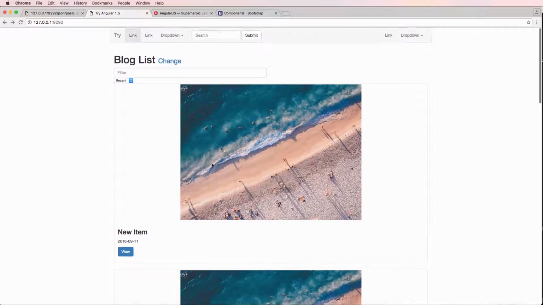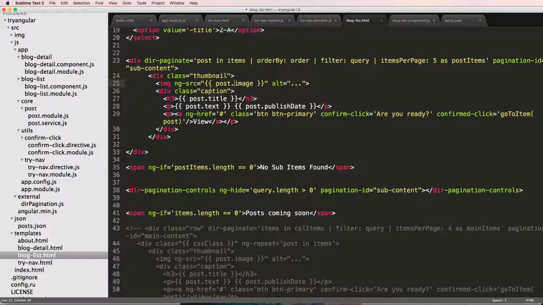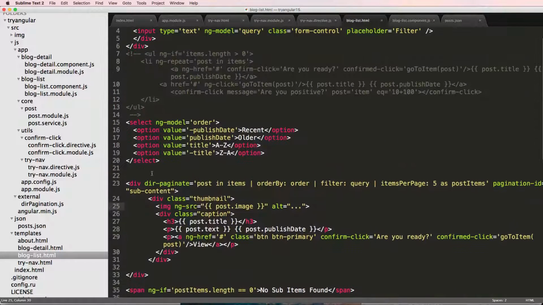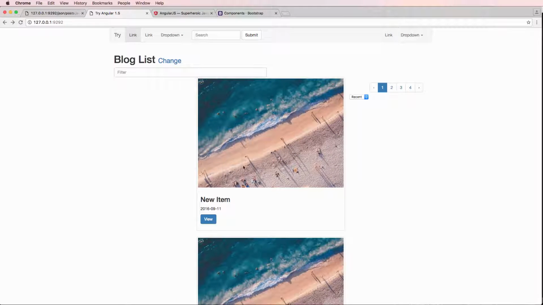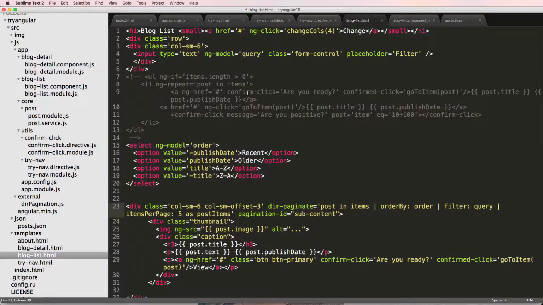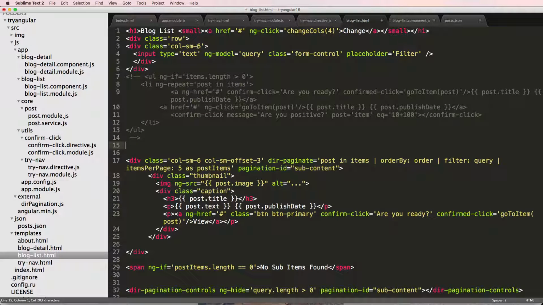They look a little bit better. It's still a little too wide probably. So what I'm going to do is I want to change how wide they are with a class here doing column small 6, column small offset 3. And this should bring us right in the middle, and it does. This obviously presents an issue for pagination and recent, so we want to adjust how those things are coming through as well. So I'm going to go ahead and cut this, and I'm going to put it into this column 6, and we'll do column small offset 3 here as well.